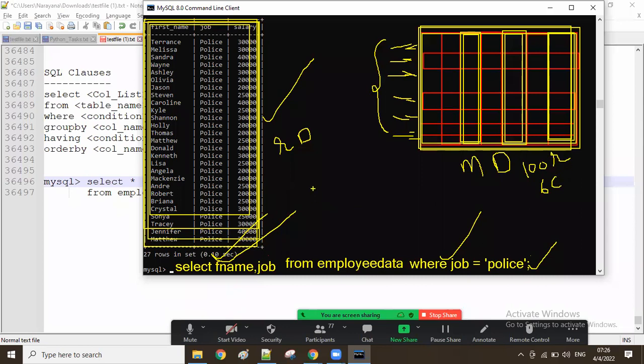But here there are 27 rows, and I've taken only 3 columns. The result data is always less than the actual data, maybe less or equal, but not more. Let me know, everybody clear?